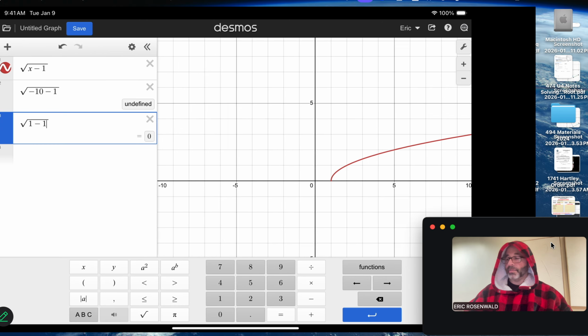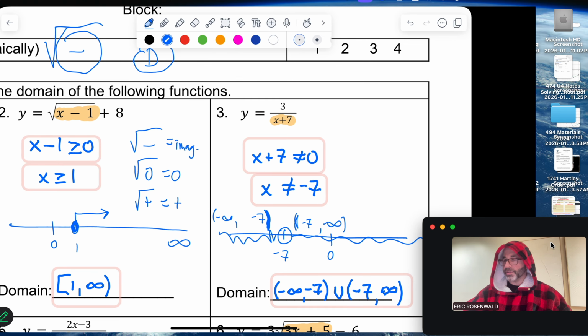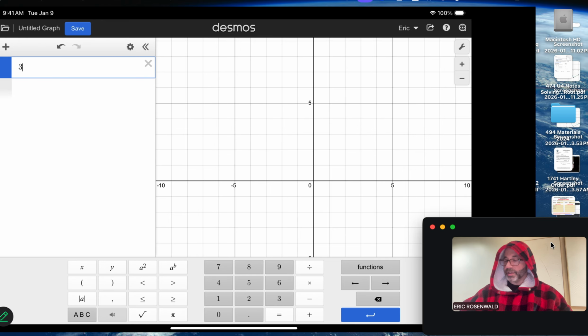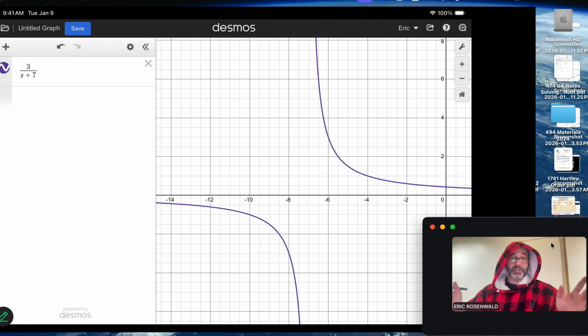And so when I look at my fraction here, what would you say it was? It was 3 over x plus 7. So if I look at 3 divided by, and then x plus 7, you can see that this graph exists everywhere. It's literally exists everywhere. You can see it's over here on the right, and it's over on the left. It's just not right here at this negative 7.